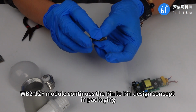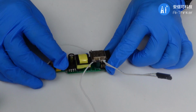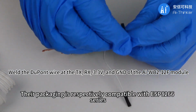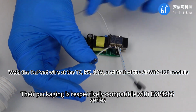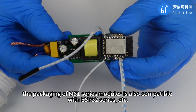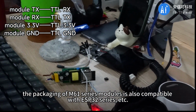WB2-1F module continues the pin-to-pin design concept in packaging. In addition, we have launched other modules, WB2-3S, WB2-1S, WB2-07S. Their packaging is respectively compatible with the ESP8266 series, ESP-3S, ESP-1S, ESP-07S. The packaging of M61 series modules is also compatible with the ESP32 series, etc.